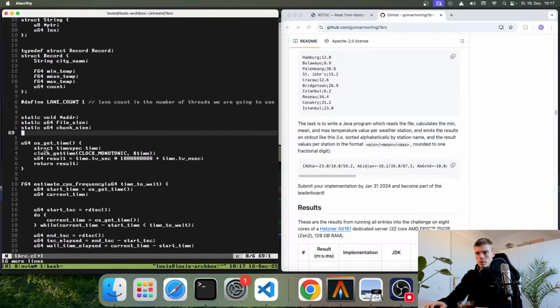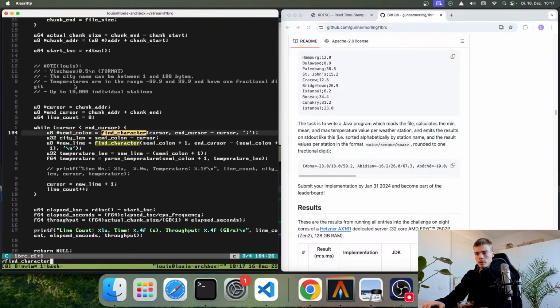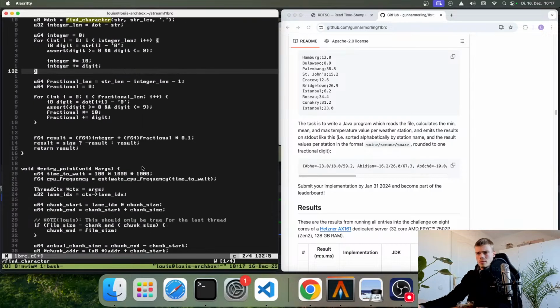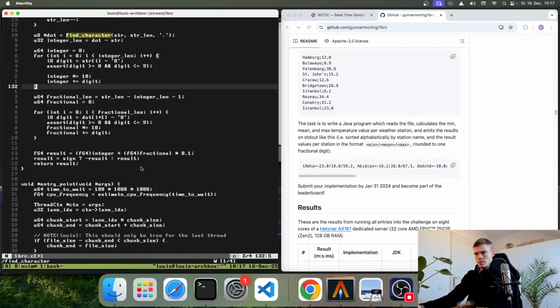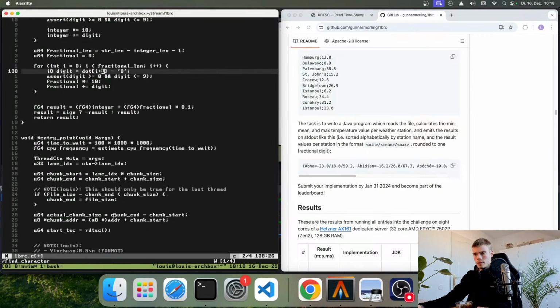So here we have our struct definitions. And let's also say find character. Find character maybe also takes a string, I don't know. Parse temperature takes a string. Whatever. Let's just leave it like this for now.